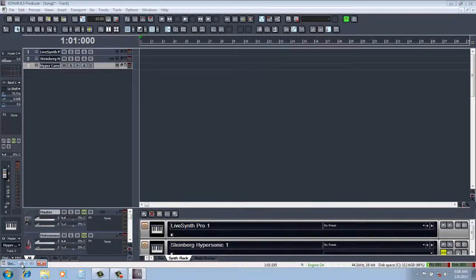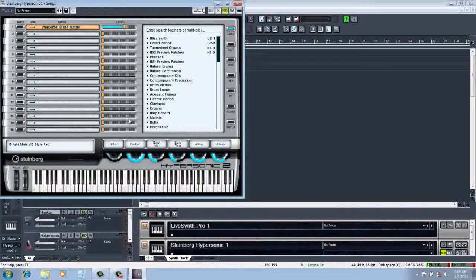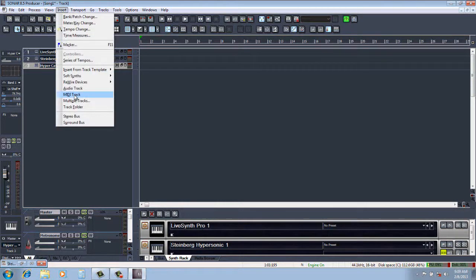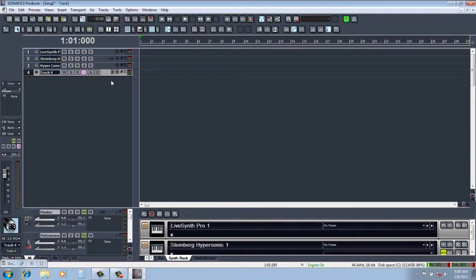The reason you keep the Hypersonic open is because for some reason, if you're using it, you always have to keep it open, and to get it off the front panel you just minimize it. Each keyboard has its own interface and you use each one differently, just like if you were to go into a music store and try to play different instruments. Even though they all make sounds and do similar things, you're going to use them all differently. So I've got my tempo, got my keyboards, so I'm going to insert MIDI track. And then I'm going to go here.